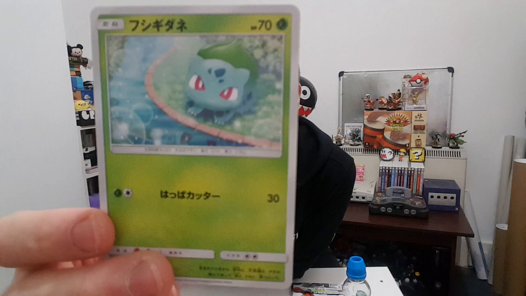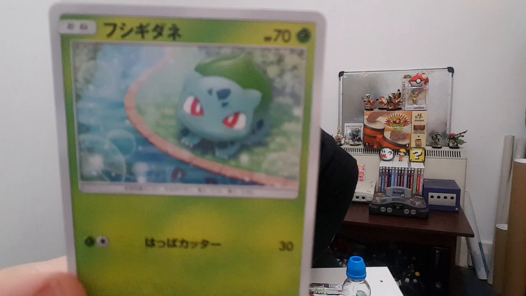Bulbasaur is my favourite Pokemon, so I'm really happy with this card. Bulba! Is he number one? He is number one. Just like all the Pokemon, he is number one. Alright, next one.